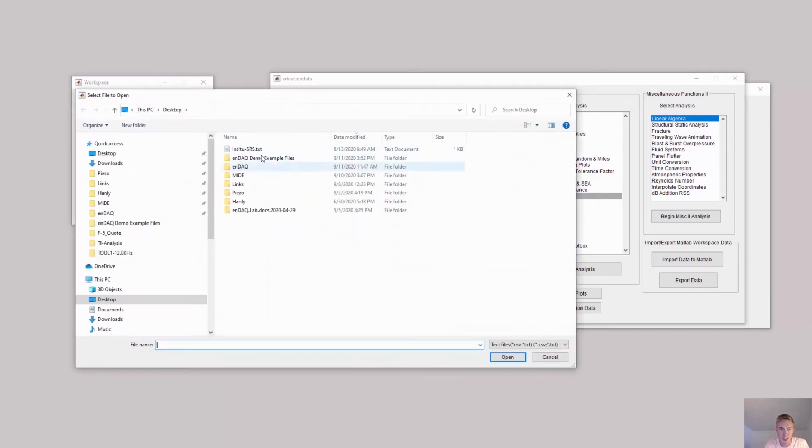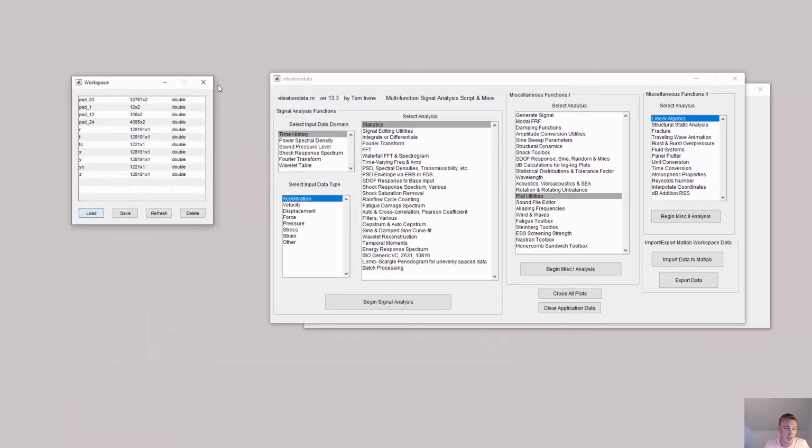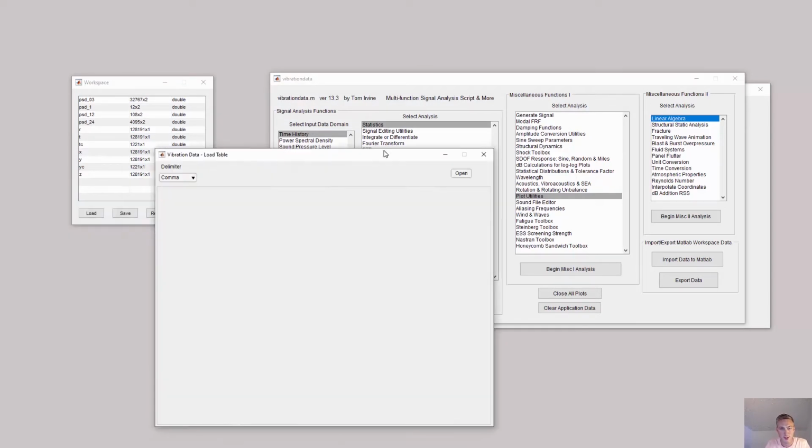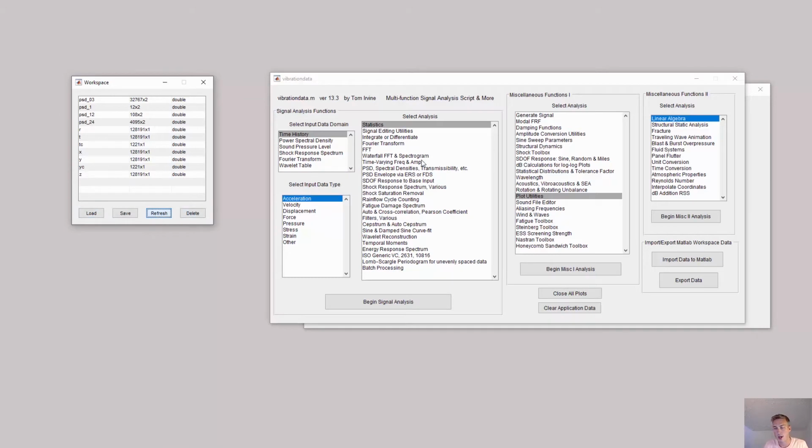To load data, again, you don't have to use data from our sensors. Any data set can work. You specify a CSV file or MAT file, text file, whatever you have. When inputting, you're going to need to specify a variable per column of data. And the way Tom has built this system, you manipulate those columns into matrices to do your analysis.